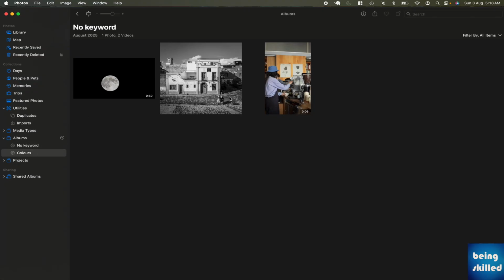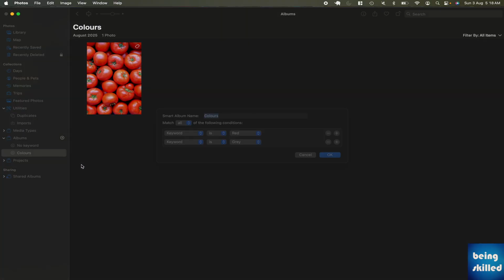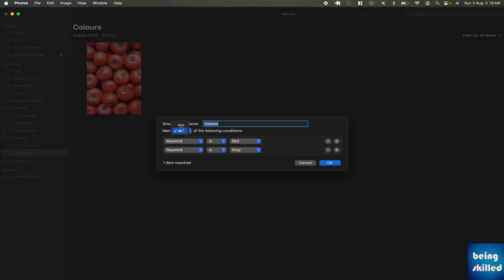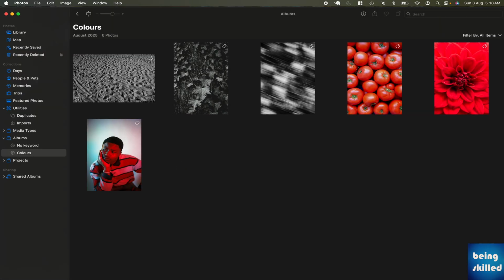But it appears over here because we had added gray in that. But why is it not appearing over here? Because we had changed our original query. So we would make it any, and now instead of 5 we have 6 images. So this was the image and now we have it over here.